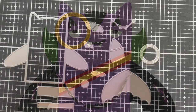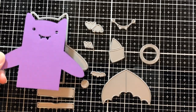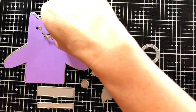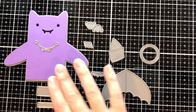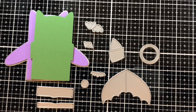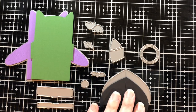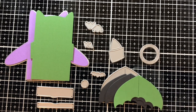Today we're making a bat that looks a lot like Count Von Count from Sesame Street. I cut the Woodland Critter Huggers in Sugarplum cardstock and used the bat add-on face, and then I cut another one in Noble Fir, just parts. I didn't need the arms on that. Two bat wings in black licorice and one in Noble Fir.